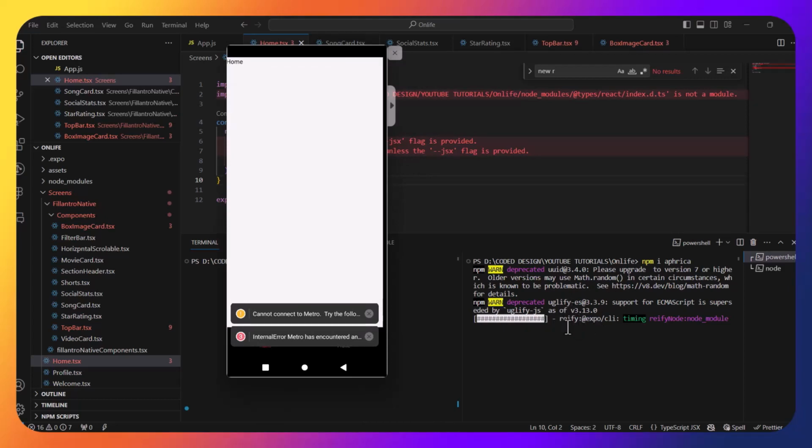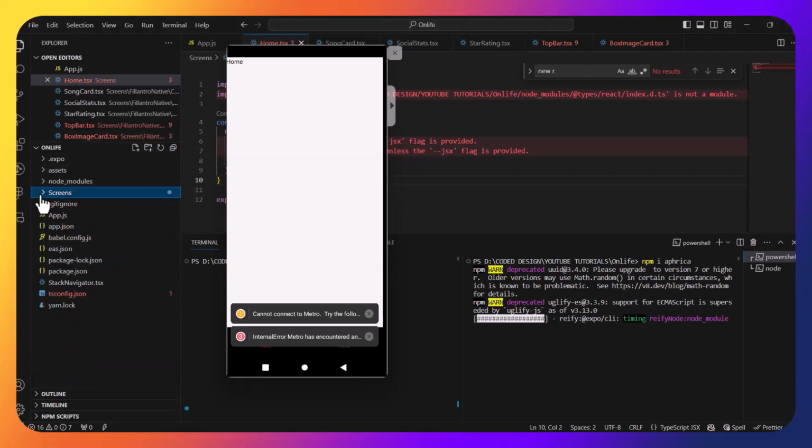Maybe it's because this project is an expo project, but not only that, even the tabs or the way I configured it was like some sort of an expo template. So guys, I don't have a choice. Let me just quickly pause the video to save you some time.